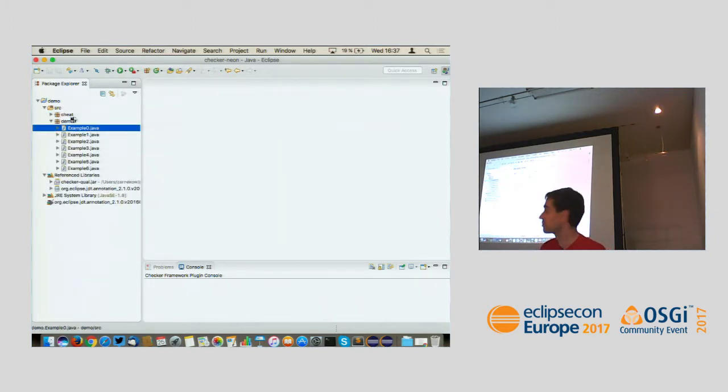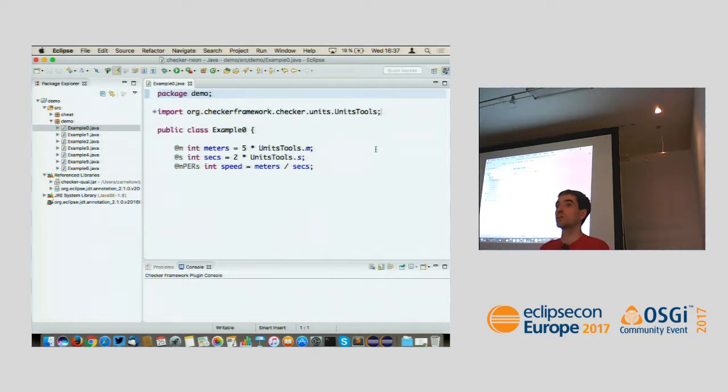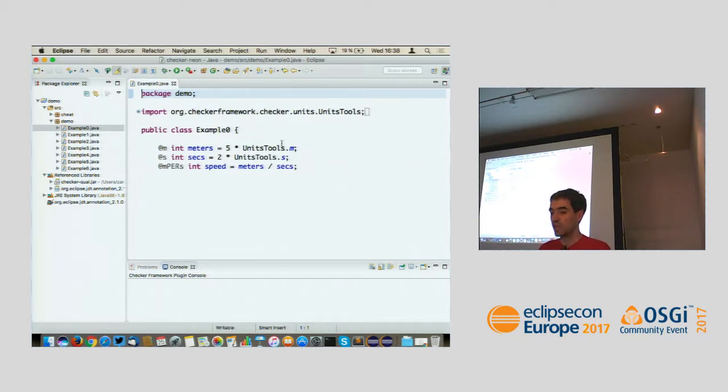on units. Is that visible from behind? Yes. By the way, if there are any questions or so, just raise your hand or shout at me, and then I will try to answer those. So we have meters, we have seconds, and we have meters divided by seconds and get meters per second. What happens if I change the operator to a multiply sign? So far, nothing.